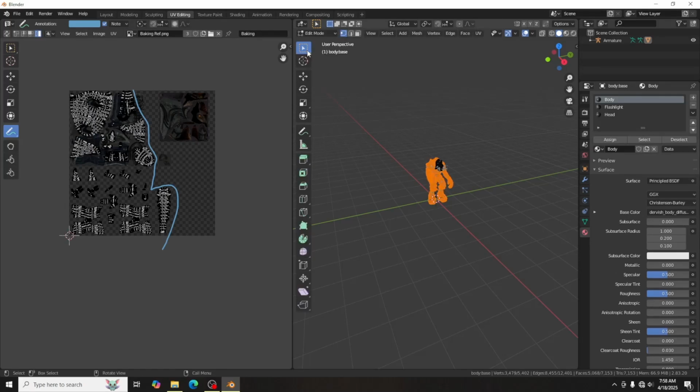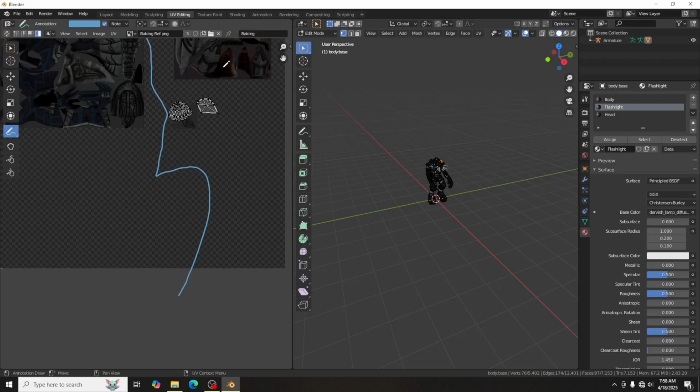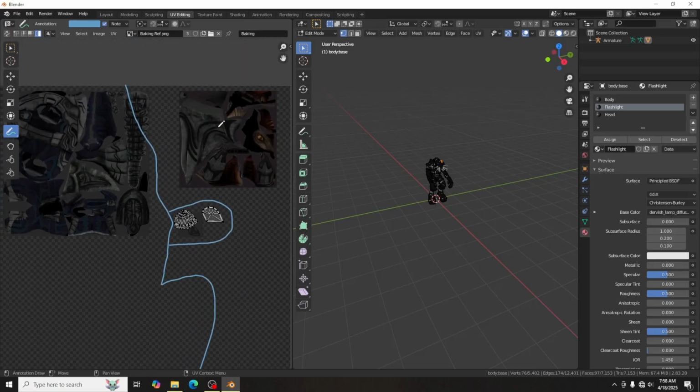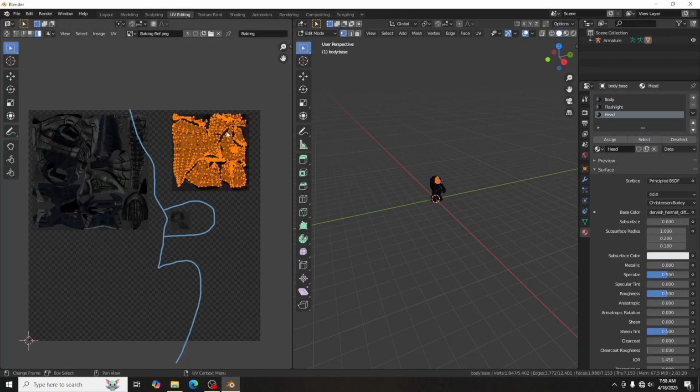Hit mode, flashlight. This is here. That way you don't accidentally put your UV for the head over the body. It'll look nasty if you don't do it correctly. So that would help.